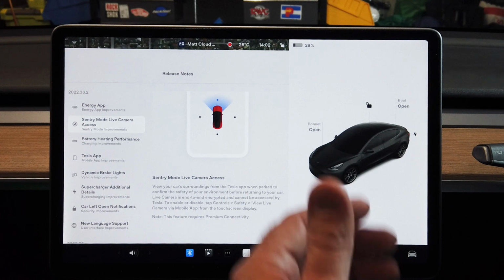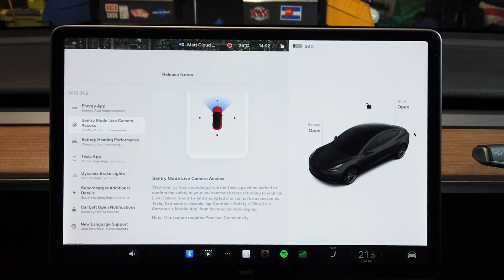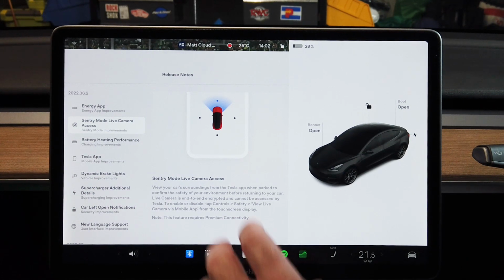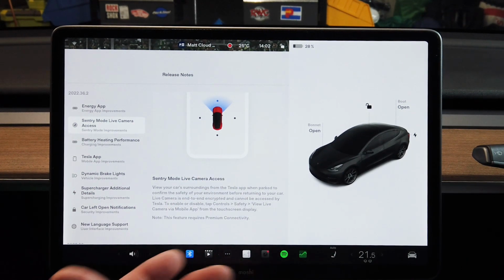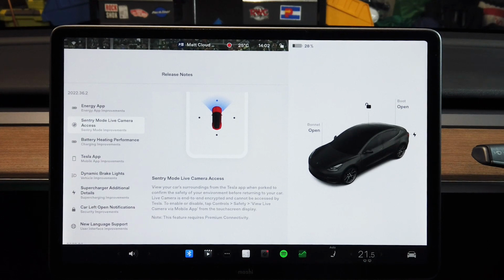I even tried it in my garage at night where it's pitch black and when you first turn it on, you can't see anything, but you can actually just flash the headlights. There's a flash headlights button at the bottom of the screen, and there's also a honk horn. So I guess if you had someone hanging around the car and you just wanted to move them on, you could honk the horn and give them the hint. But yeah, the flash lights thing was quite good because for a second there you get a good view around the cameras, and you can keep flashing those headlights and get a look. So even if it's dark, it's still usable.